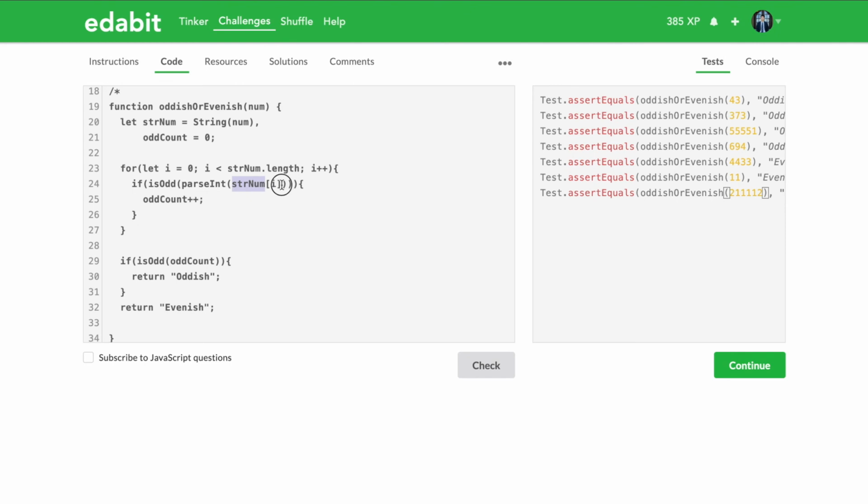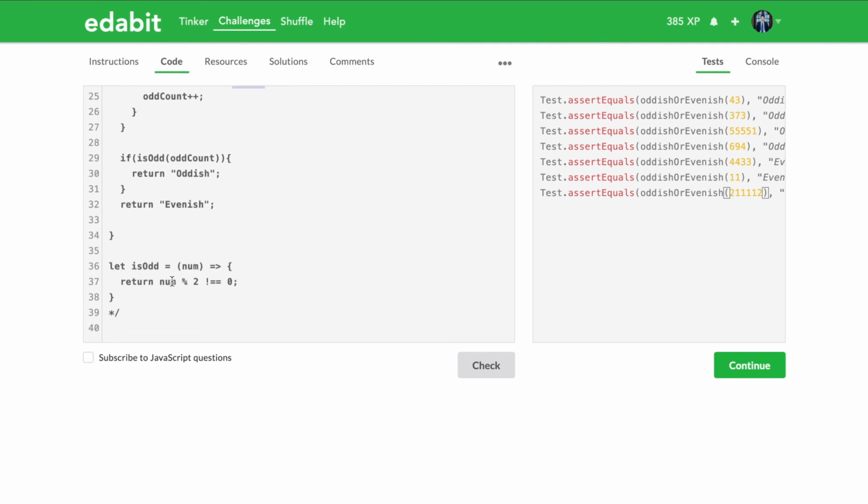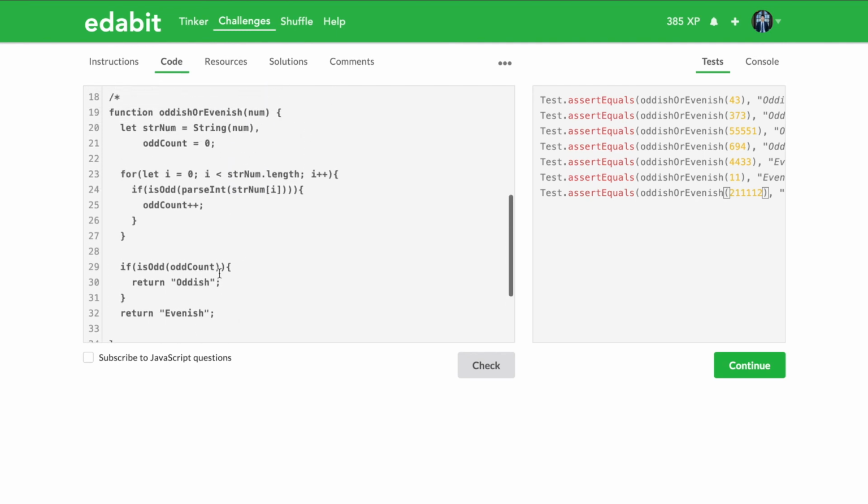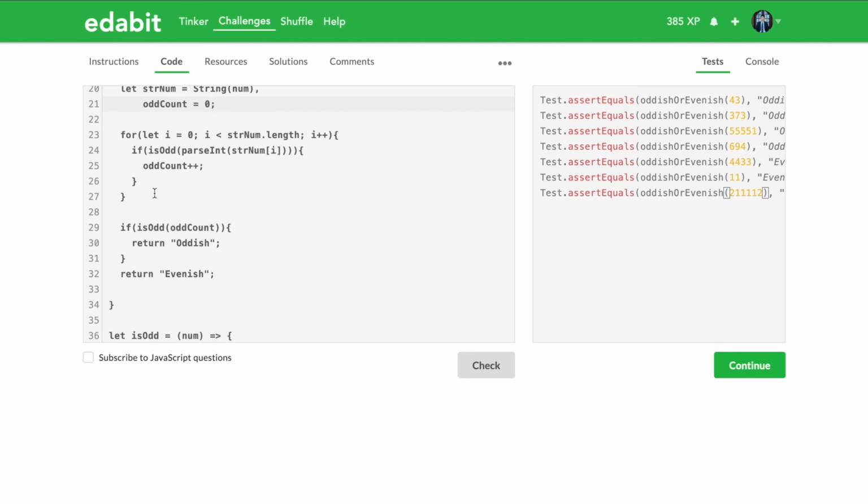Remember, we indexed into the number because we can after we changed it into a string. However, my modulo counts on the fact that this is the number type. So we do a parseInt and change that back into a number, so that we have that single digit not as a string anymore, but as a number. And we check, is it odd? If it is odd, this will return true. Therefore, if true, we increment the odd count, which was initialized as 0.